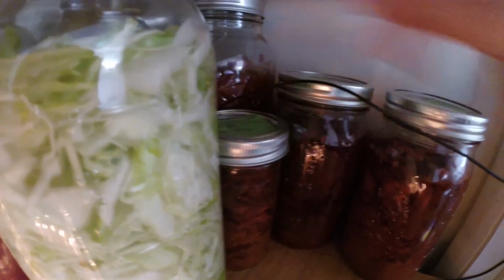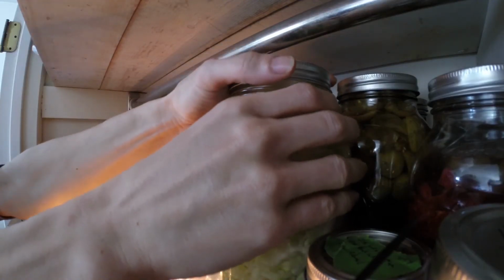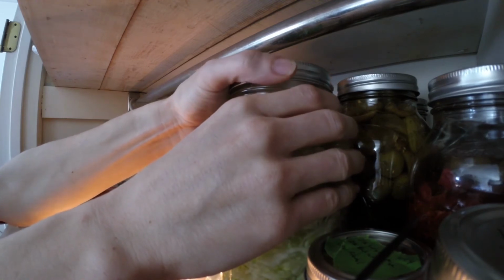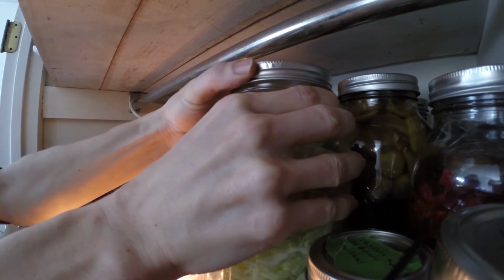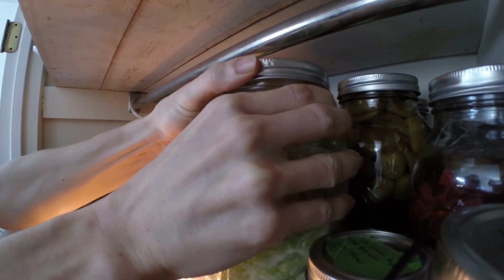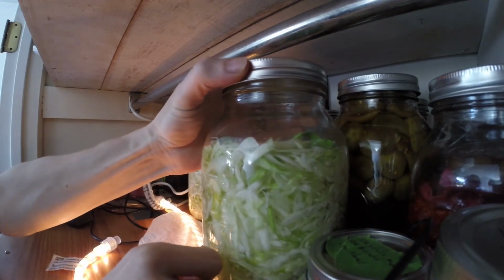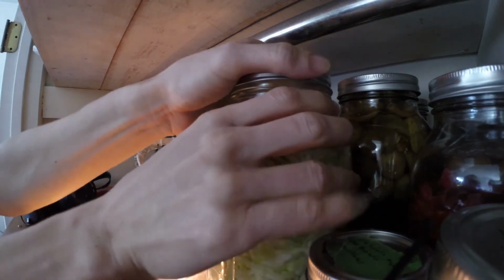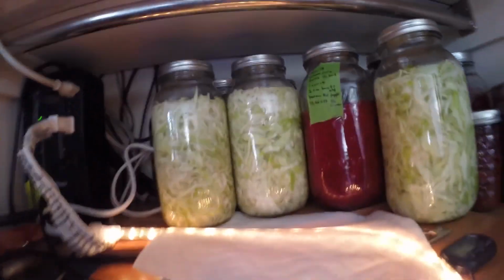I probably just didn't burp that at the end. So I'm just gonna open it a tiny bit to let that out and listen to what it does, so you have an idea of what you're doing when you burp them. That's it. On the first day or two, you won't really get too much activity.